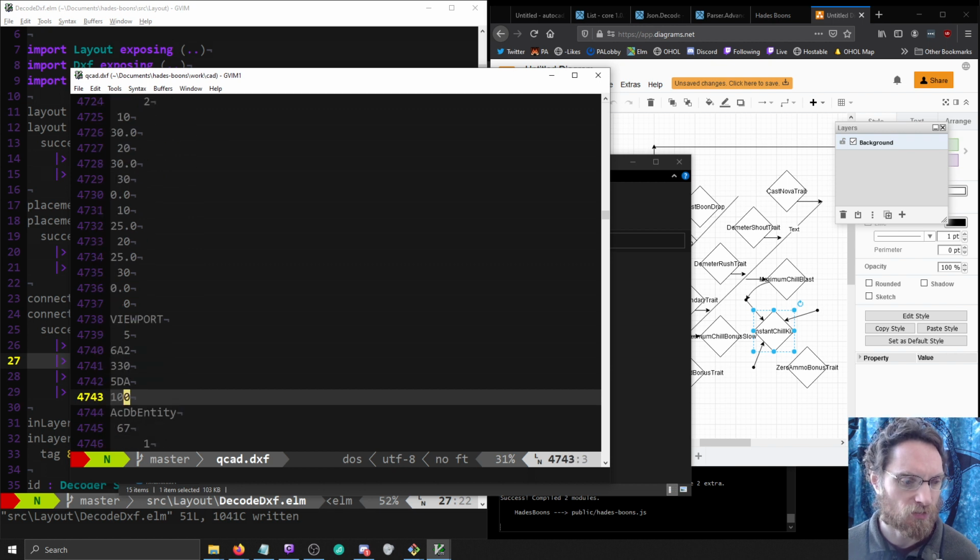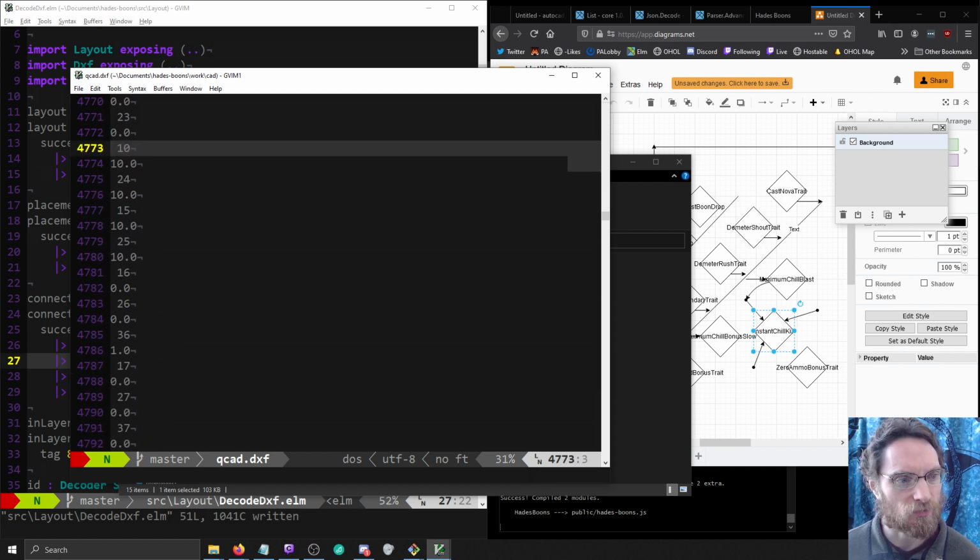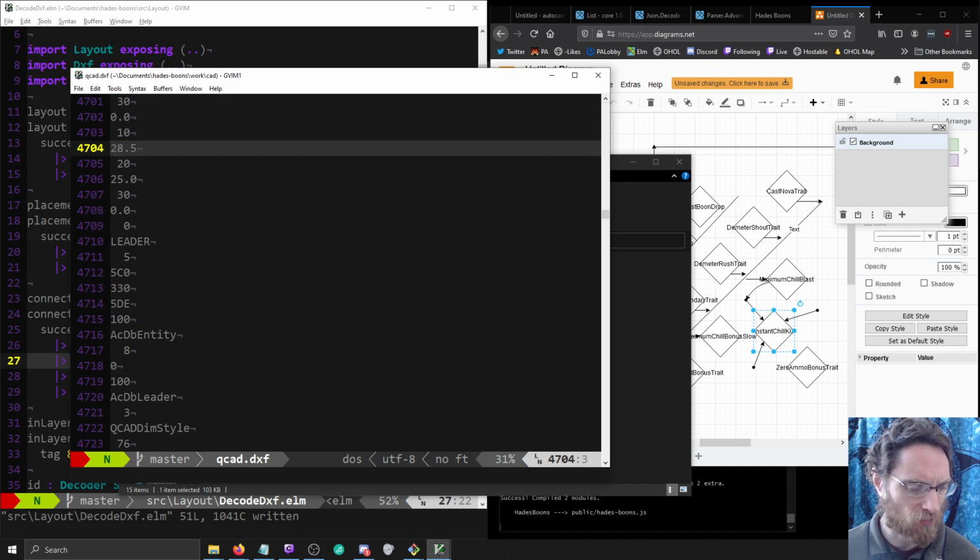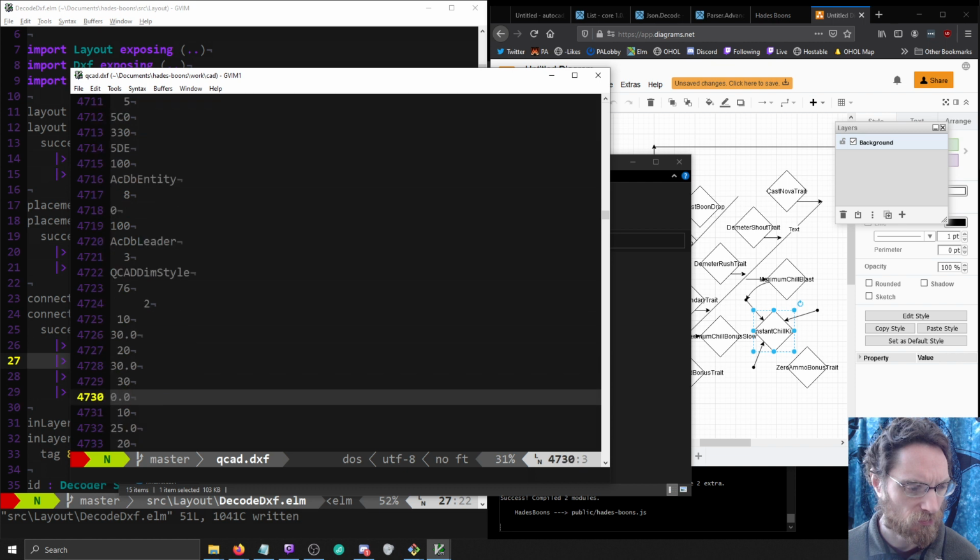You're not, really, well, what's this? No, that's the viewport. Yeah, so I don't see anything that links you, like an object reference or something.